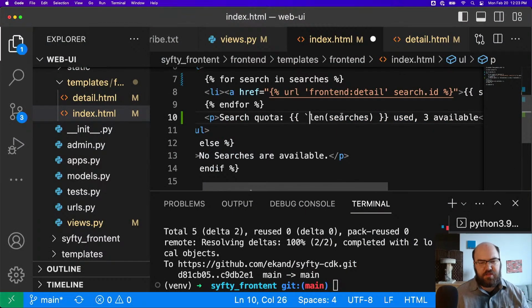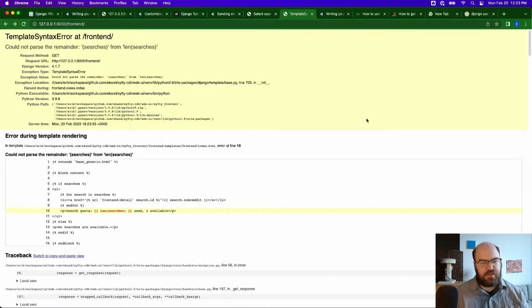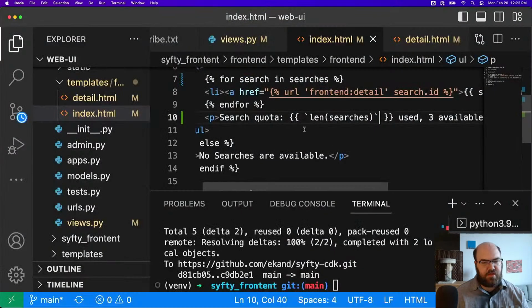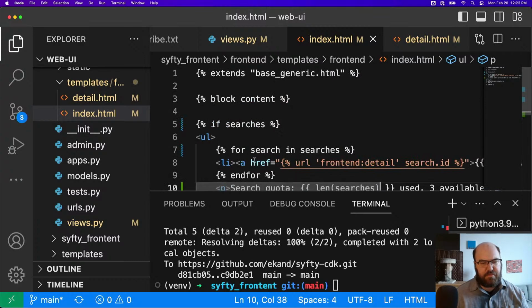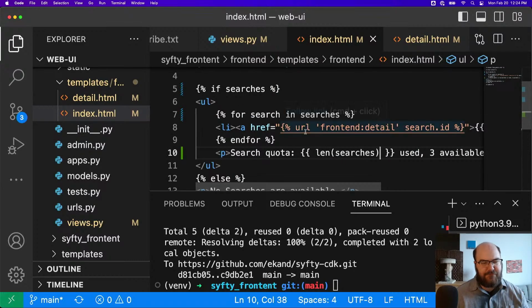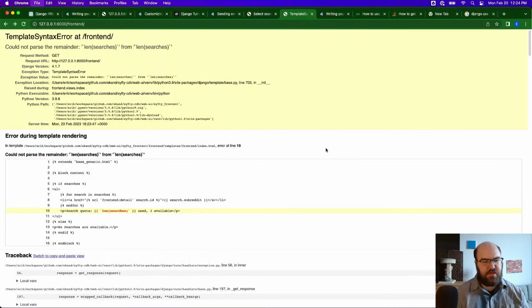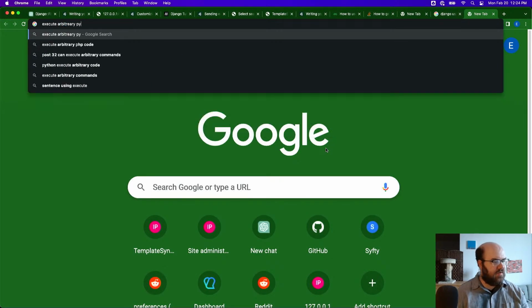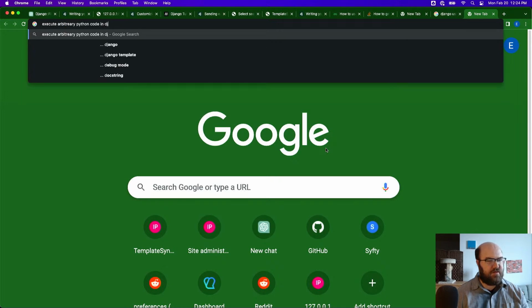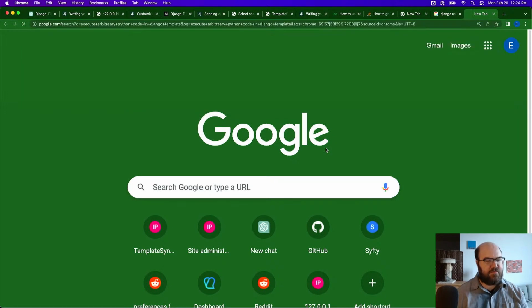I guess you can't just use arbitrary Python code, huh? Execute arbitrary Python code in Django template.